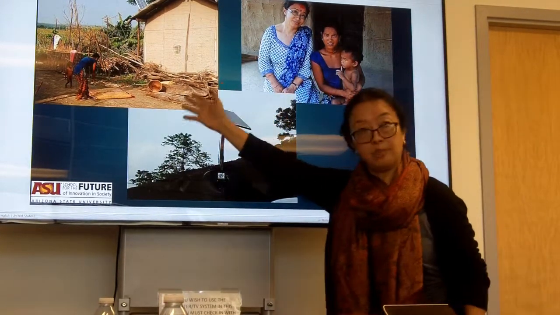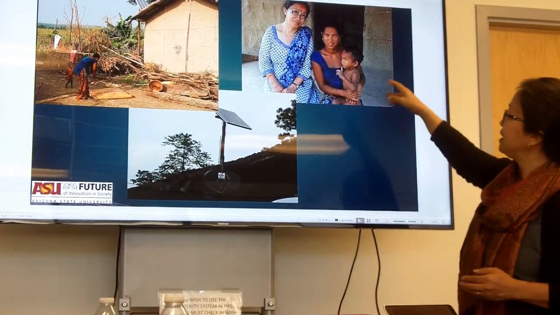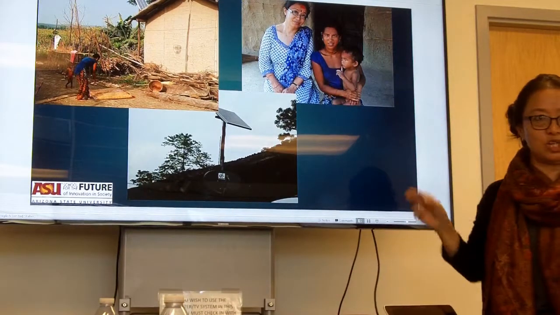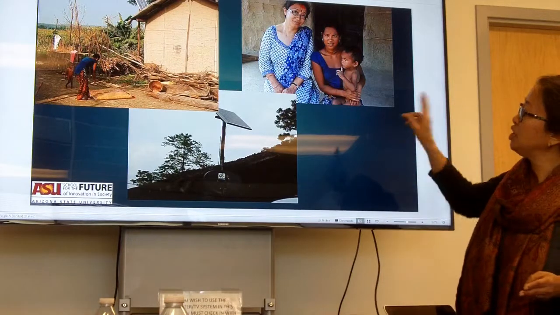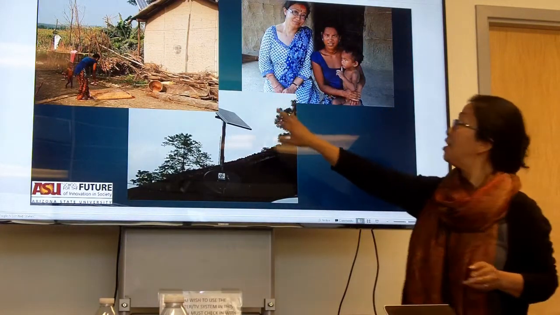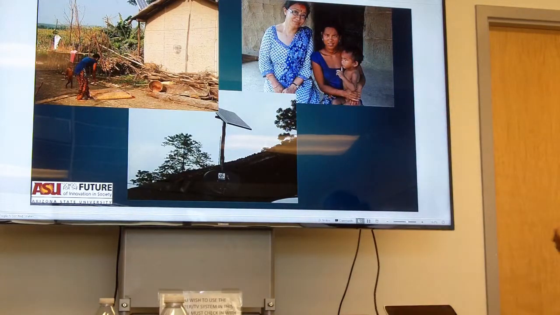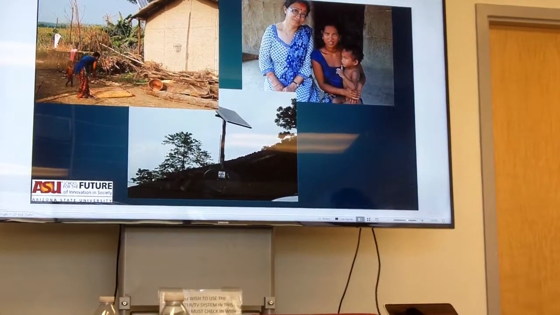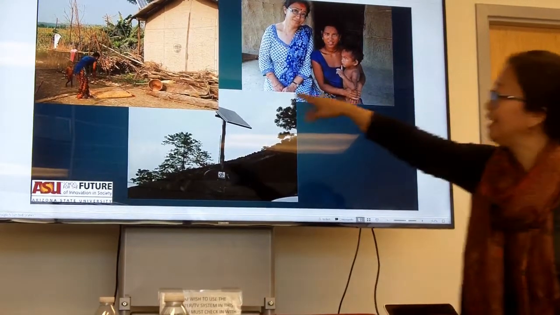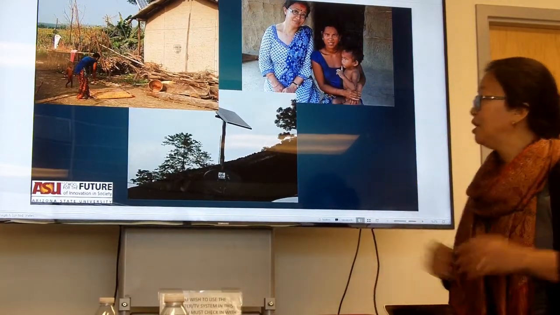I stopped by this house, and this is this young lady, who was 19 at the time. She had 2 kids, and she told me that she had saved money to buy the solar panel. She apologized that the son was naked, basically saying, he pees all the time, and I can't change his things all the time, so I just let him be. It's fertilizing the ground. So she quickly tried to clean that up, because she was being respectful to me as a guest, and I just happened to stop by.